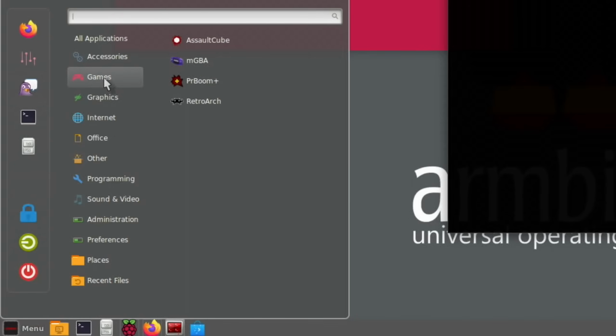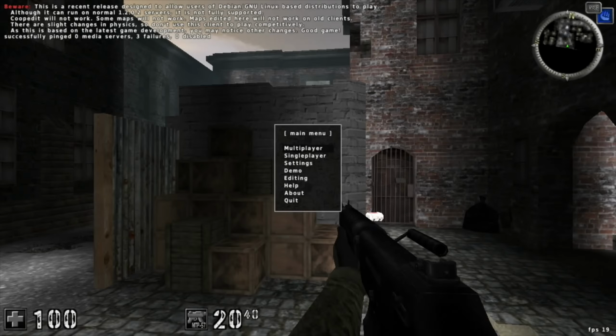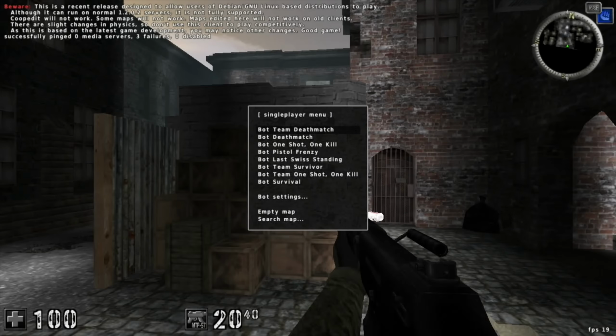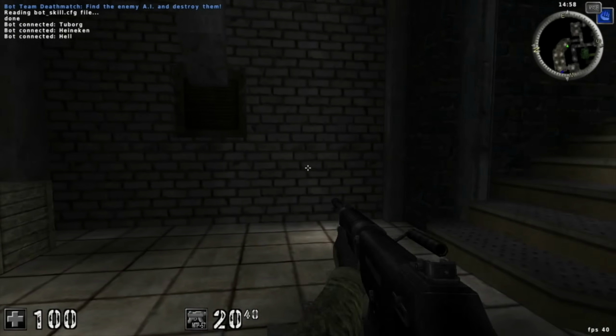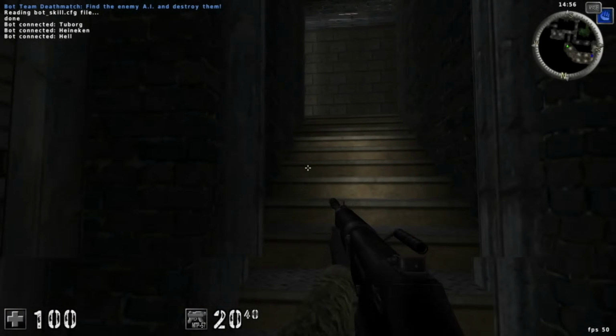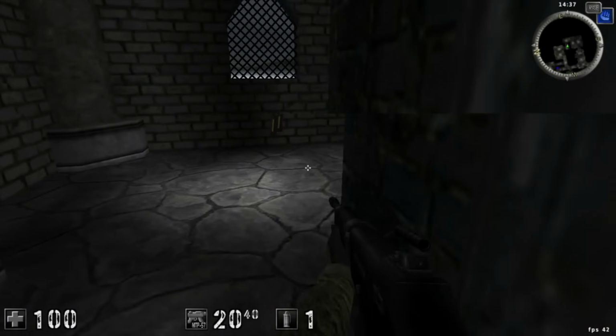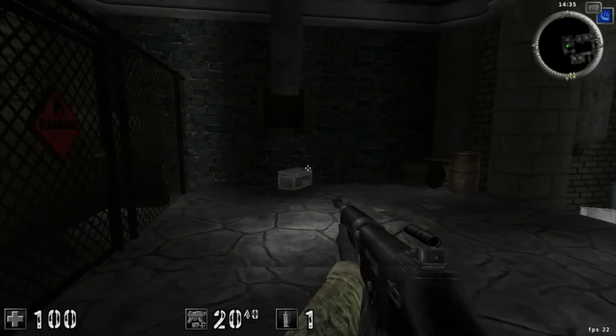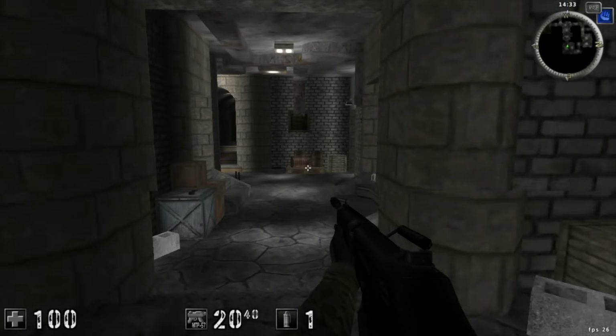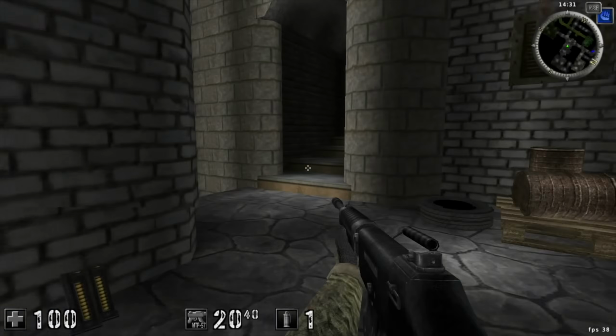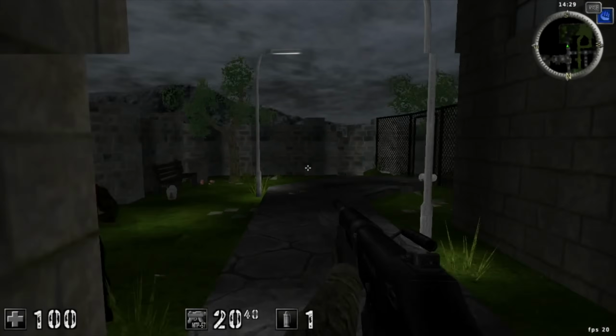And even on the game side of it, I mean, I haven't been too ambitious, but everything's worked so far. I haven't tried RetroArch yet, but I've tried Assault Cube, which is a first-person shooter. And although we haven't got GPU support at this very early stage, this game still works absolutely fine. Now I'm using the trackpad, so expect me to be really bad. And you can see that it runs pretty well. This is running at 720. I've lowered the resolution a little bit. Obviously, when we get GPU support, games like this will fly.